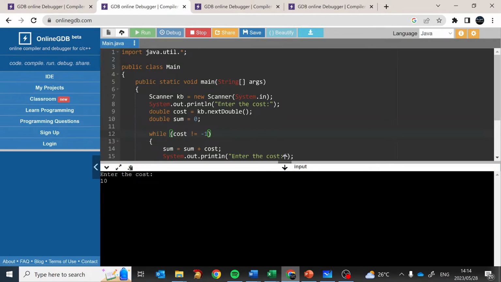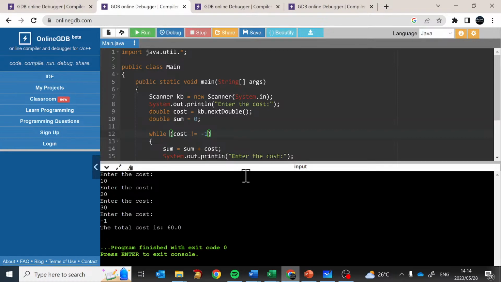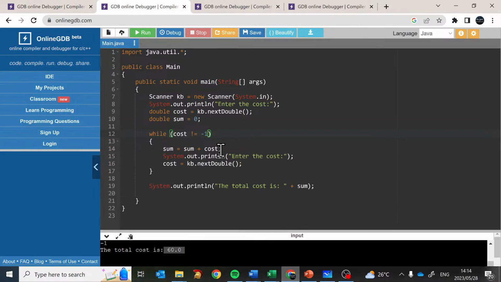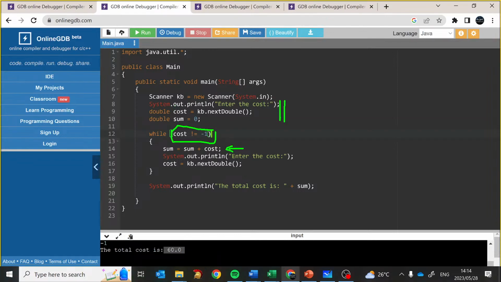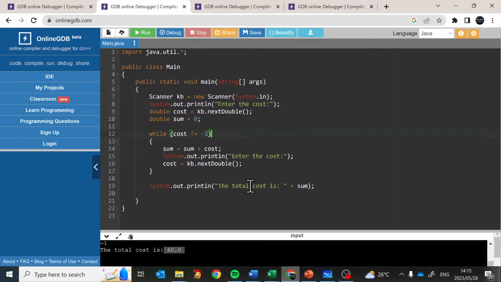If I enter 10, 20, 30, and then I go -1, my total cost is still 60. And the reason for that is I've got a pretest. With the pretest, I first get the cost, I test before I accumulate. Even here as well, I get the cost, I test before I accumulate. So that helps. It's a safer loop from that perspective.